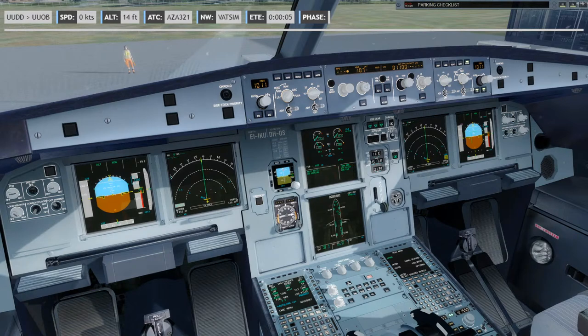Cabin crew disarms, lights and cross check. Cabin crew disarms, lights and cross check. Cabin crew, all doors and park.